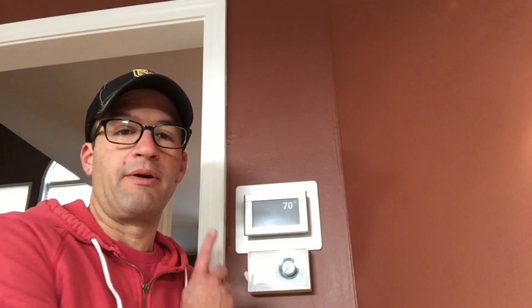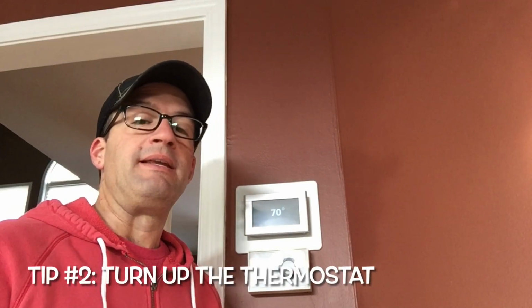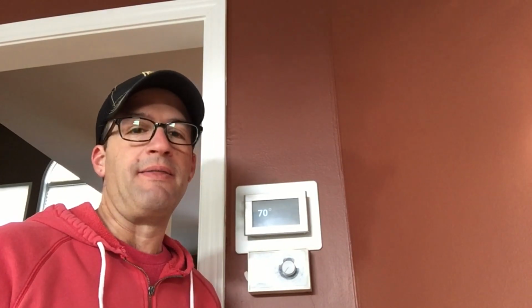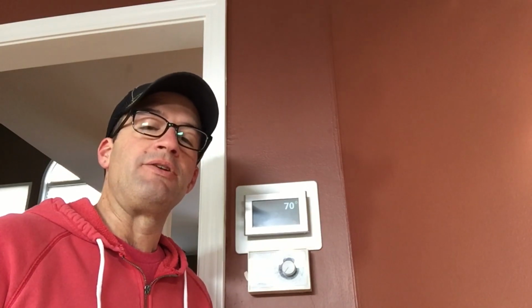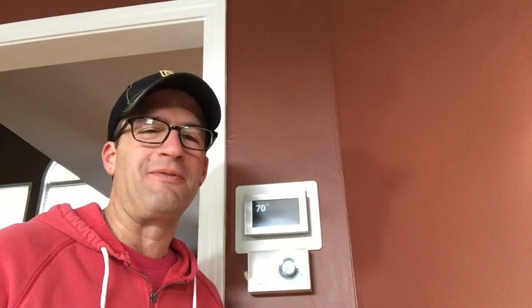Maybe it's in a finished basement where some of the plumbing is within cabinets as well. So we ventured over to the living room where our thermostat sits, and that's because you should turn up the heat in your house a few degrees. I'm not saying 10 or 15 degrees, but 2, 3, 4, depending upon what it's typically set at in the winter. It's logical, but guess what? The hotter it is in your house, the lesser chance of something freezing. I know it's a little bit painful. You have to pay a little extra money to do something like this, but paying a few extra dollars a month is way, way better than dealing with a burst pipe.